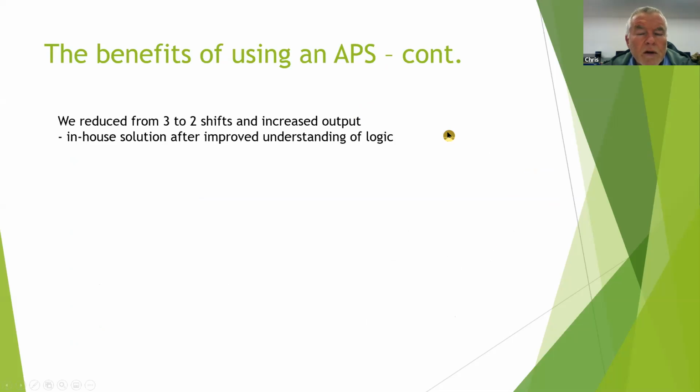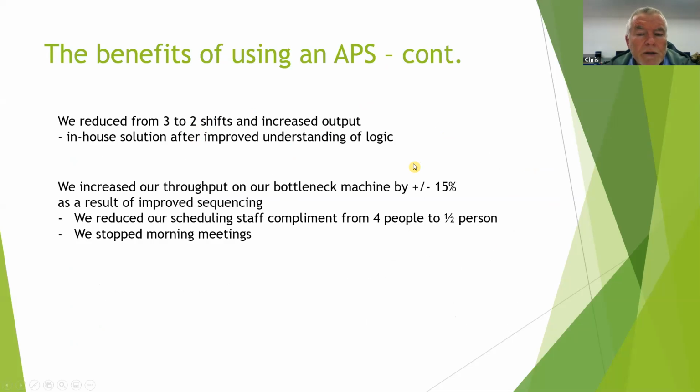All right, so this company here, by grouping the allergens, decreased from 3 shifts to 2 shifts and achieved an increased output from the factory. So just by better scheduling the sequence mix going through the plant. This one here had a bottleneck machine that really governed. They had multiple plants, but there was one that governed the whole output process. They thought they were managing that very well, but with consistent and better decision making in the sequencing side, they increased productivity by 15%, about that.